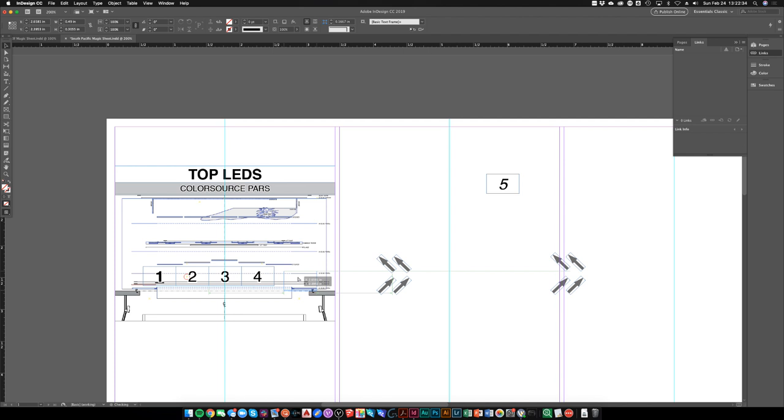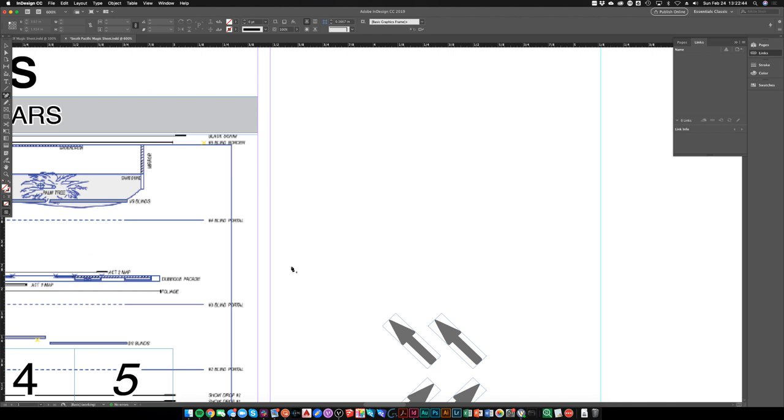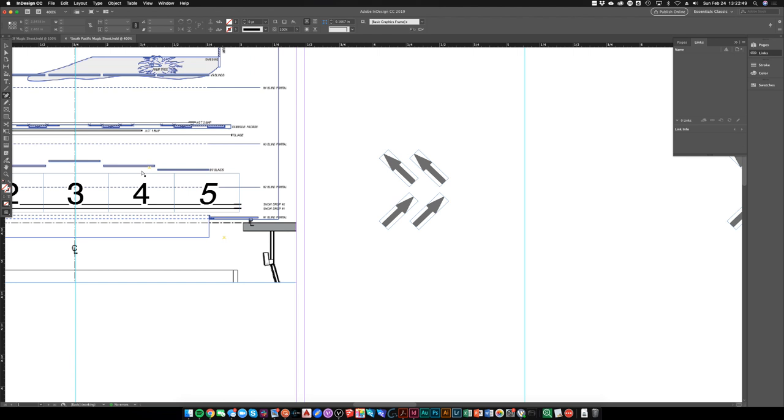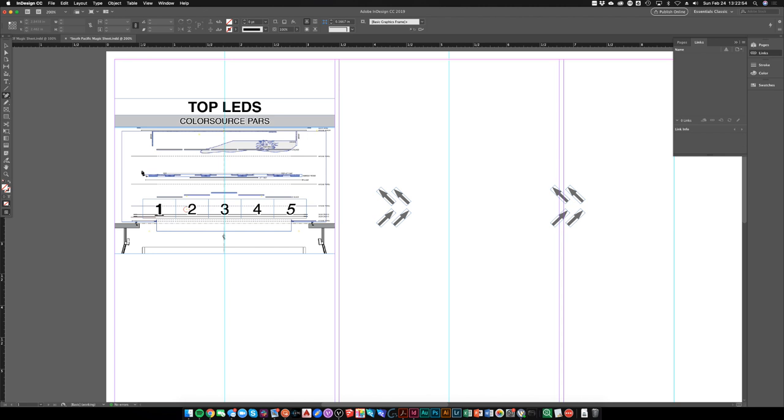Now, this is kind of exaggerated, because if I zoom in on that 5, you can see that channel is kind of off into the portals here. But when I'm looking at this in the moment, it's fine. It's really just about knowing where the light is hitting. I know just by looking at this exactly where things are. Whoops, I hit the wrong shortcut. To go back to the selection tool, the keyboard shortcut is V. That's this guy right here.